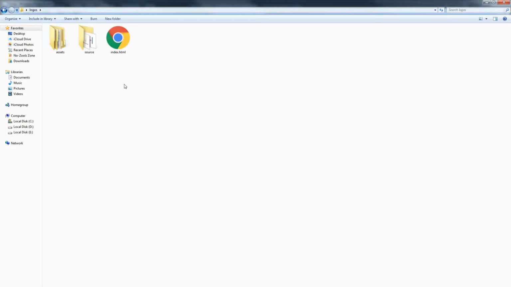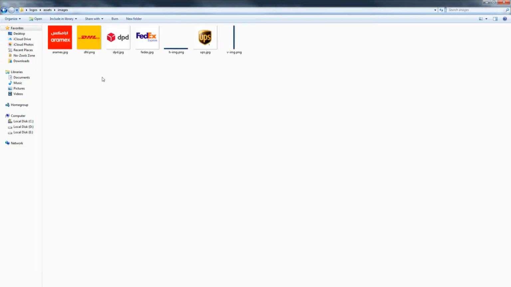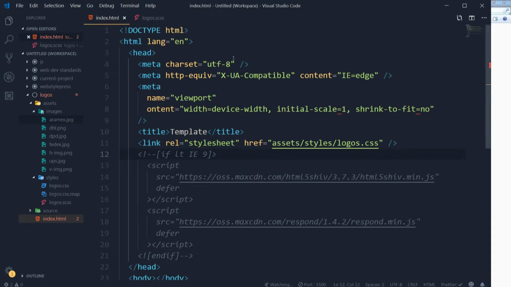So this is my root directory, this is my project folder. I have got index.html and I have got an assets folder, and in the assets folder I have got images and styles folders. So let's do this. I have got this index document. This is the doctype declaration and this is the HTML tag. These two meta tags are important.